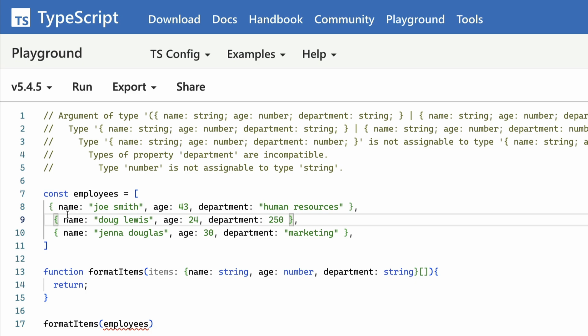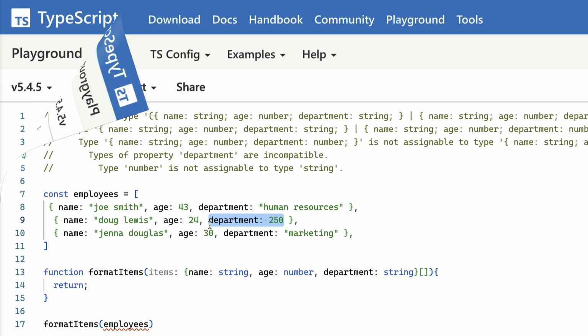Right, so now I know not to look at the name property, the age property, but I need to hone in on the department property to find the error. So what you can probably see here is that we started with a very small specific piece of information, and then we branched out a little bit, or we kind of zoomed out a little bit more to find out, okay, which is the actual property on which the error is occurring.